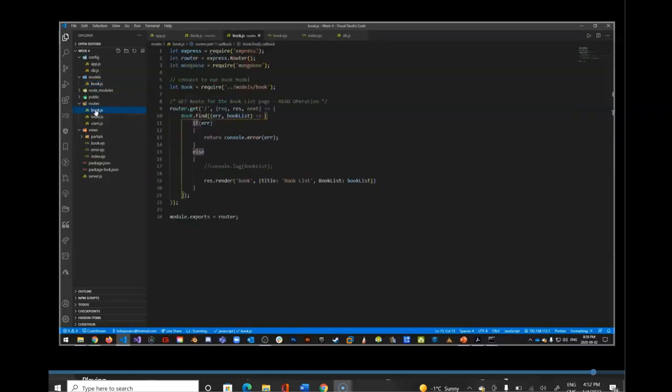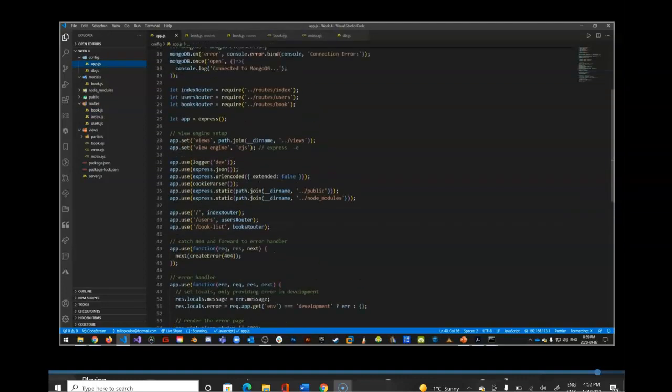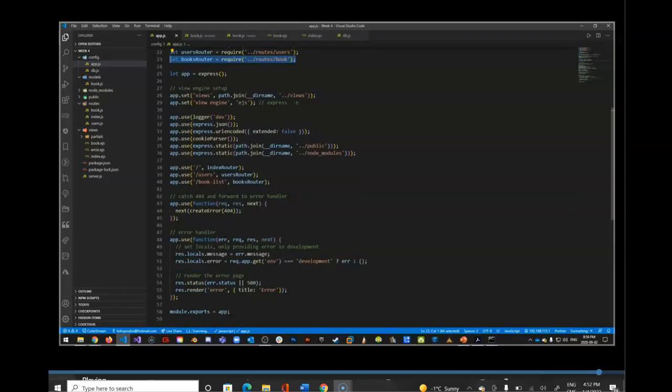Then we made a route, and we tested it locally on the console just to see, can we read from the database into the console? That's the second thing we did. We then connected the route into our app.js, and we just used a couple things. One, this is the connection to the routes. These are all the different routes we've connected to. And then we created the top level URL for getting to the book list.